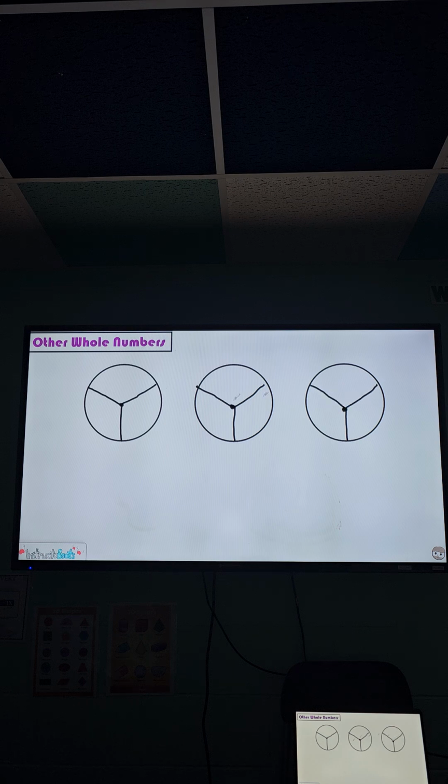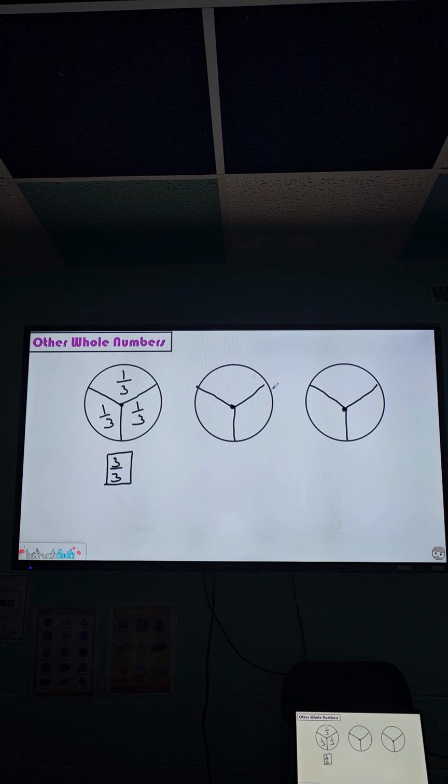There we go. And let's say I wanted one whole pizza. So we just learned that if we split our one whole pizza into 3 pieces, each of these would be worth 1/3. And of course, if you ate all 3 pieces, that would be one whole or 3/3. This is a big 1. So there's my 1 around my 3/3.